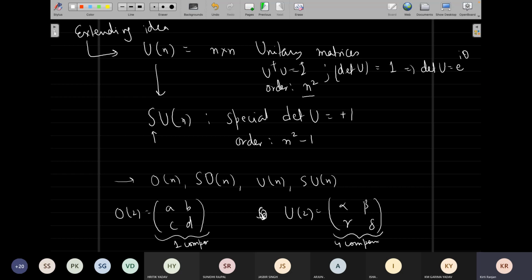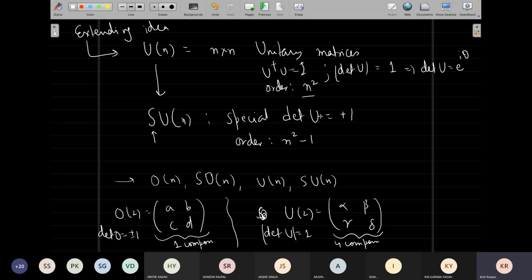In fact, you will see that you will first write 2 components, and then you will say, okay, these 2 components will again be related by some other constraint, which is the determinant of O. So please do that. In fact, this is a very important question. So yes, it can be done just by looking at the matrices. No need to think about it from anywhere else.